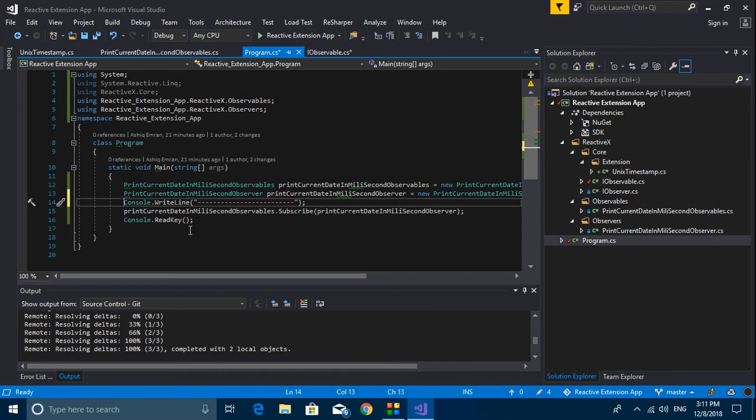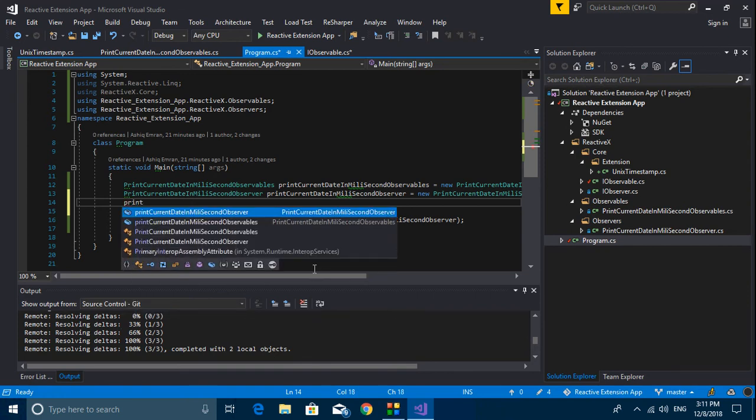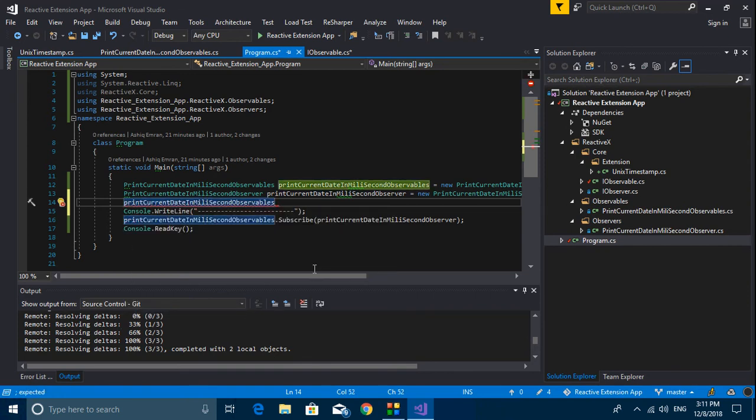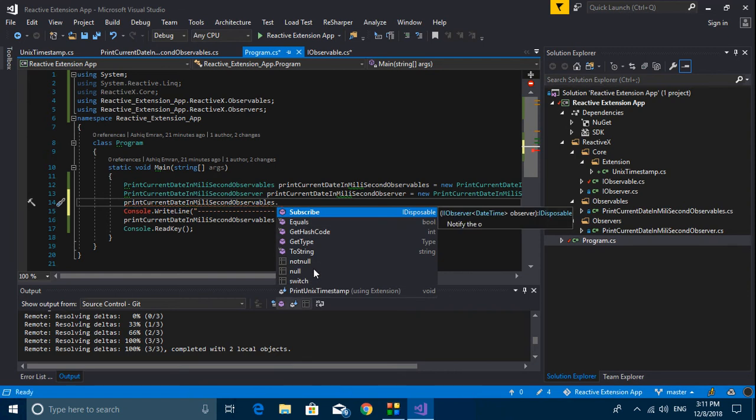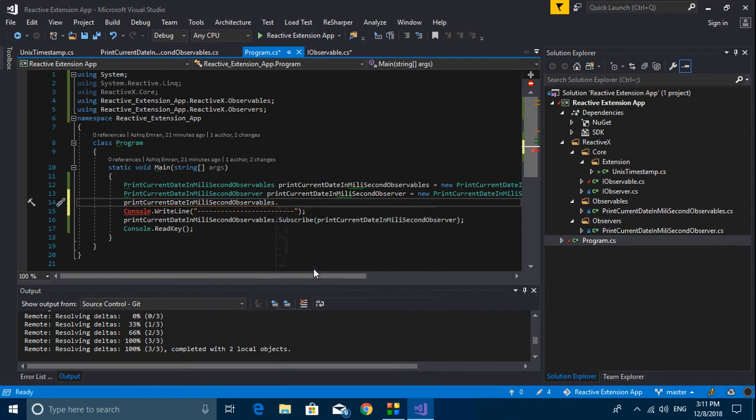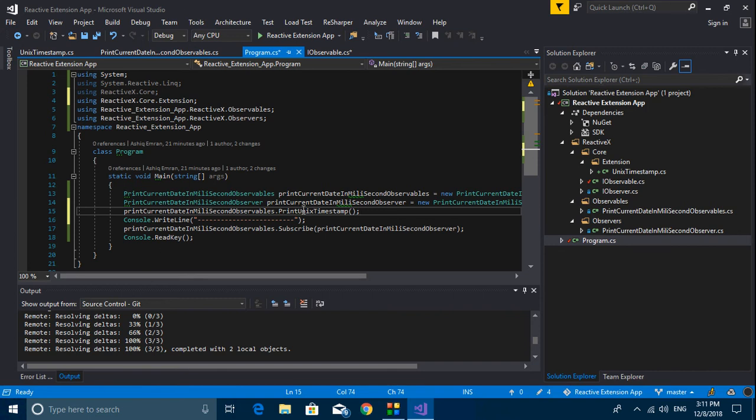This is the divider after that unique timestamp. So the instance of observable and print unique timestamp. This is the extension method of it.